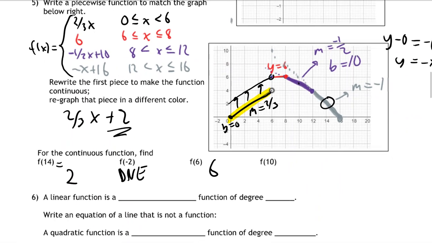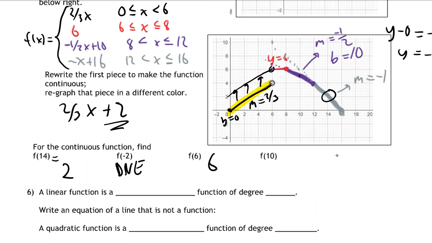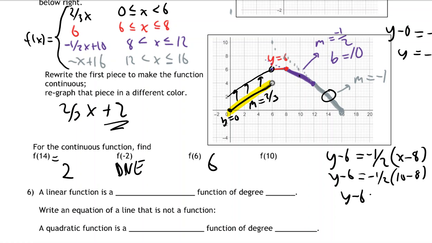Yeah, 5. But to be really sure, again, this is where algebra helps us when we don't want to eyeball something. I can take the equation of this line, plug in its slope. I could plug in a point like 8, 6. And then if I want to know when x is 10, we could plug that in for x and then solve. That gives us something to solve for y. So this would be 2 times -1/2 would be -1. Add the 6 over, and it is 5.